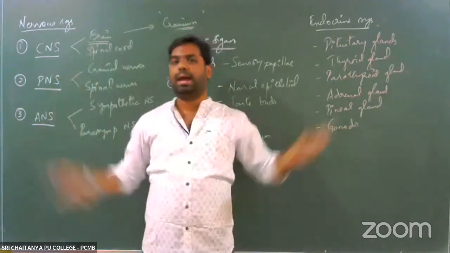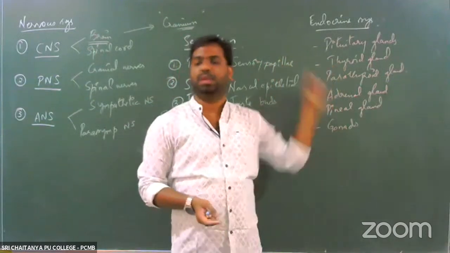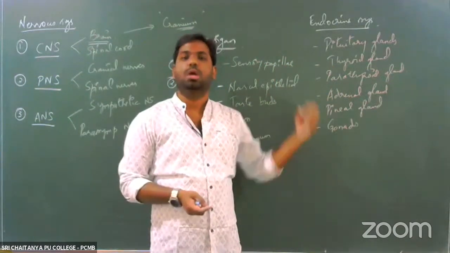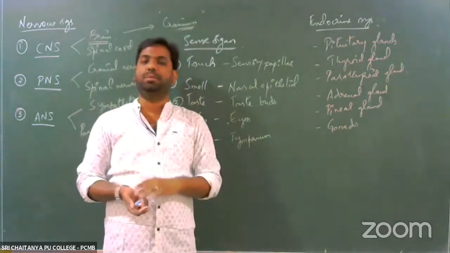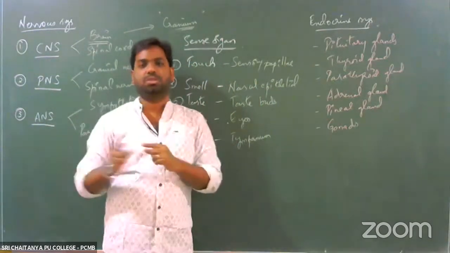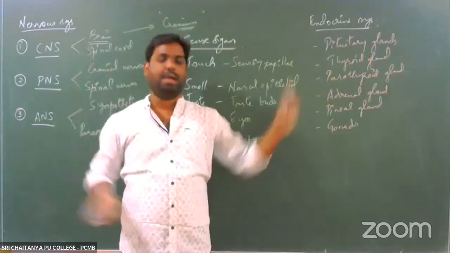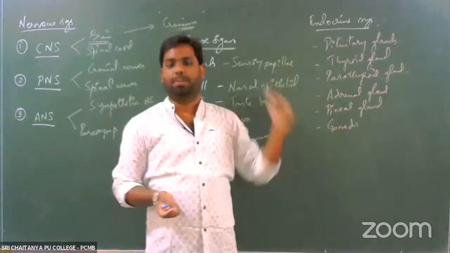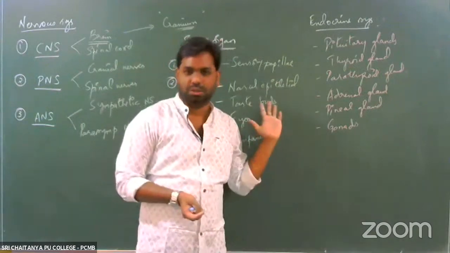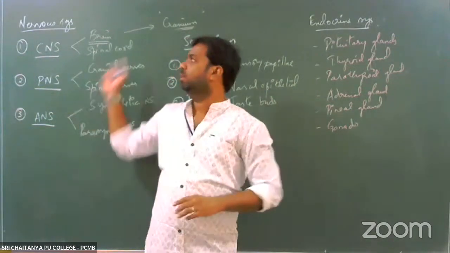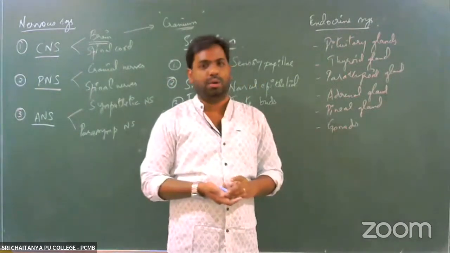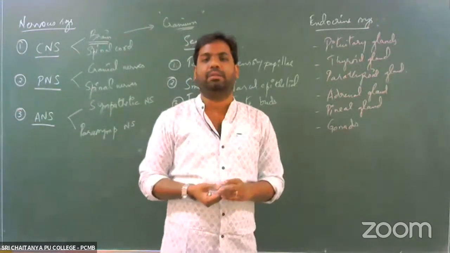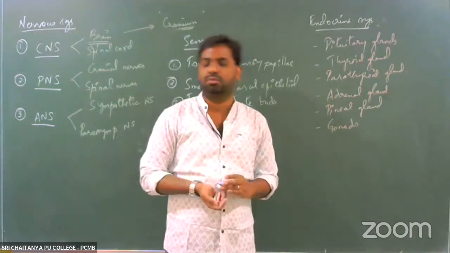So the nervous system and the endocrine system together bring about the process of coordination in these organisms. The process of control and coordination, as we have said, is well developed because of the presence of both the nervous system as well as the endocrine system. So with this, we are done with another topic also, the process of control and coordination in these organisms, right? In the next session, let us take up the excretory system as well as the reproductive system in these organisms.